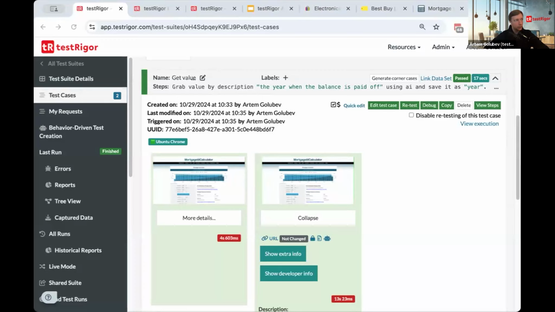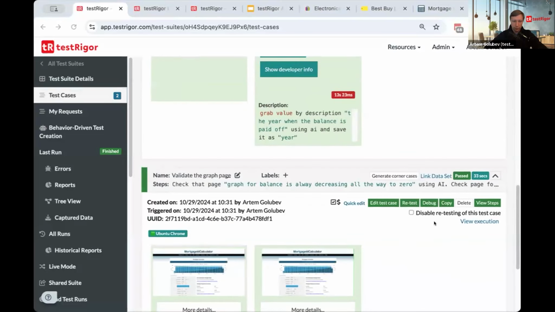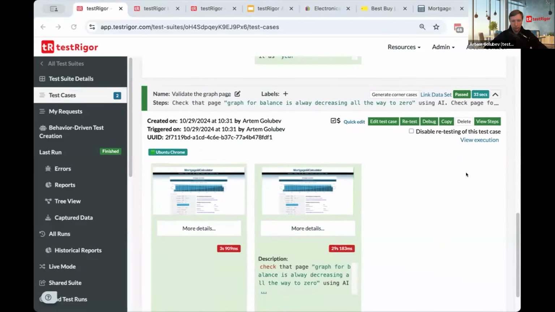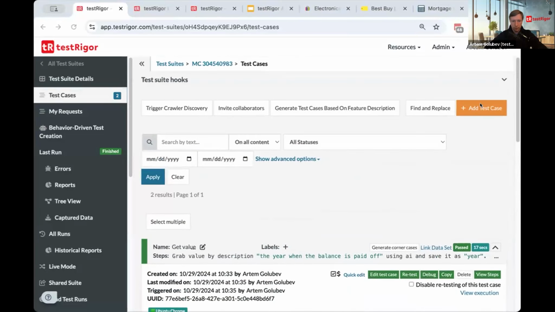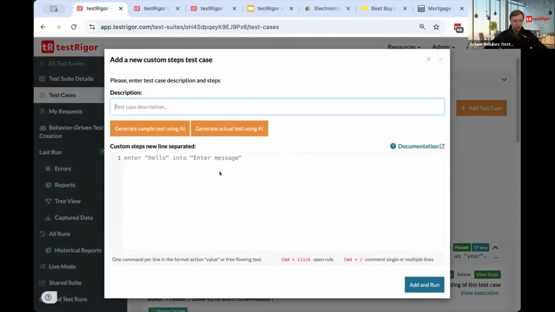Okay, so one question popped up. How do you catch an error? You do it exactly the same way as with any automation whatsoever. And I'll give you an example in here. Validate that page contains logo of Netflix.